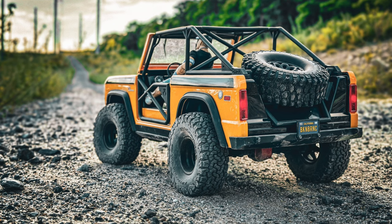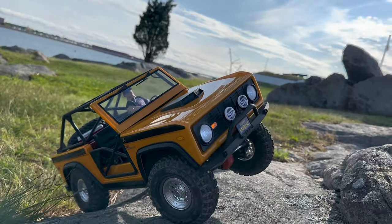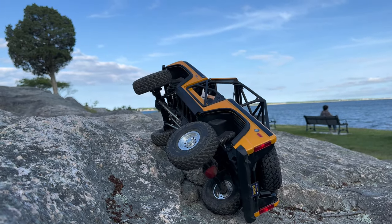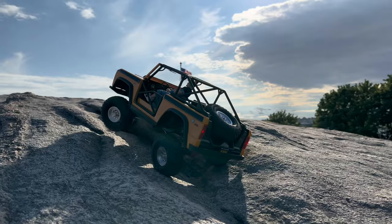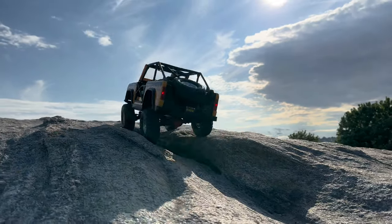Still not craving a whole bunch of performance for it. After running it on some pretty gnarly sections at Fort Phoenix, I feel like it could benefit from some more weight down low. I did put the 90 millimeter shocks on it from my Gladiator, so it did bring the ride height down a little bit, but I still feel like it's a little tippy and could really benefit from some more weight down low to keep it more planted. Maybe shift some more up front, because I did find it would start rearing up and doing the Jeep wave earlier than I would have anticipated. But overall, super fun to drive, great to look at, so scale, and I just adore how it came out.